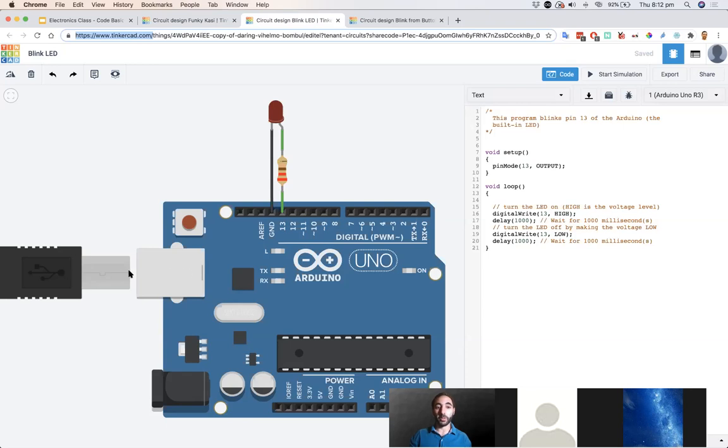The 5 volts is not plugged in yet, so the USB is not plugged in. But what we've got is that same LED style circuit, except instead of a battery here, it's plugged into pin 13. So pin 13 is an I/O, so an input or an output. And so it's either on or off.